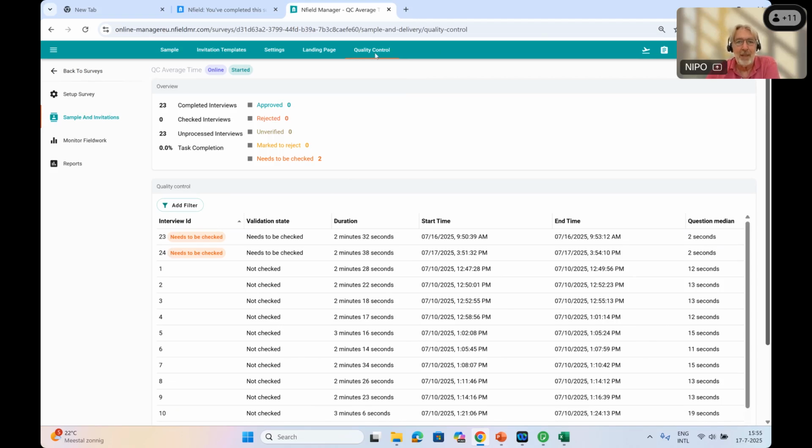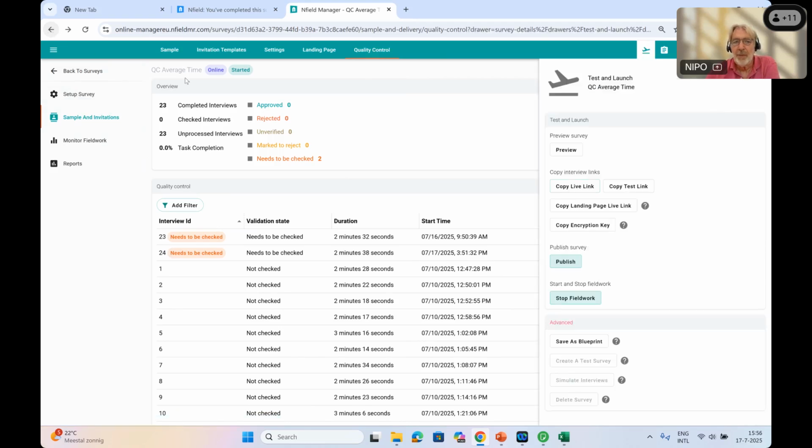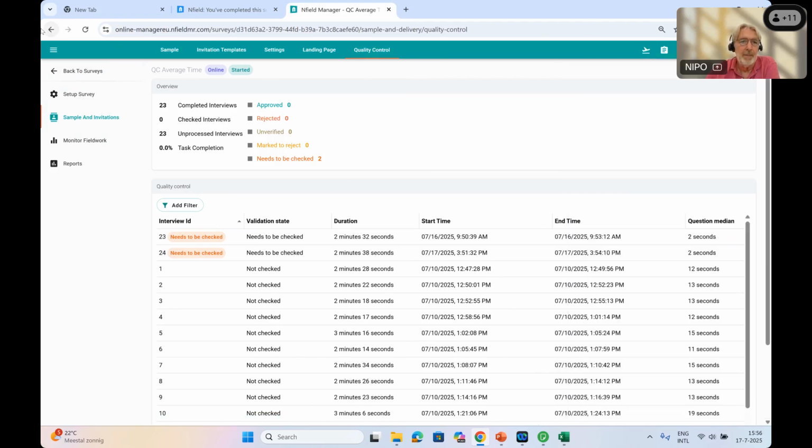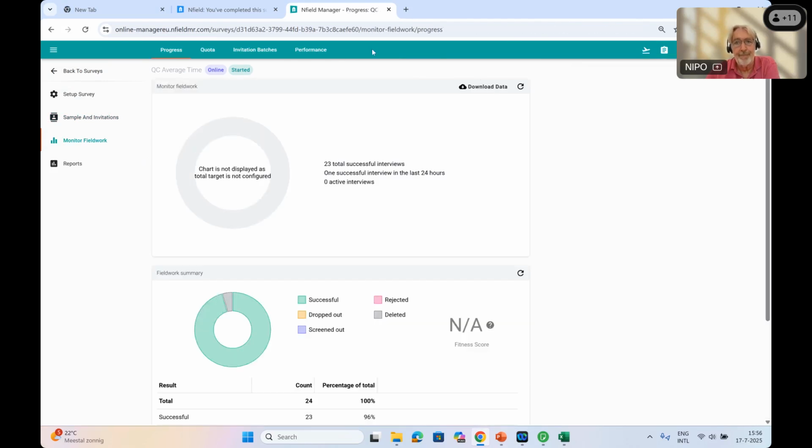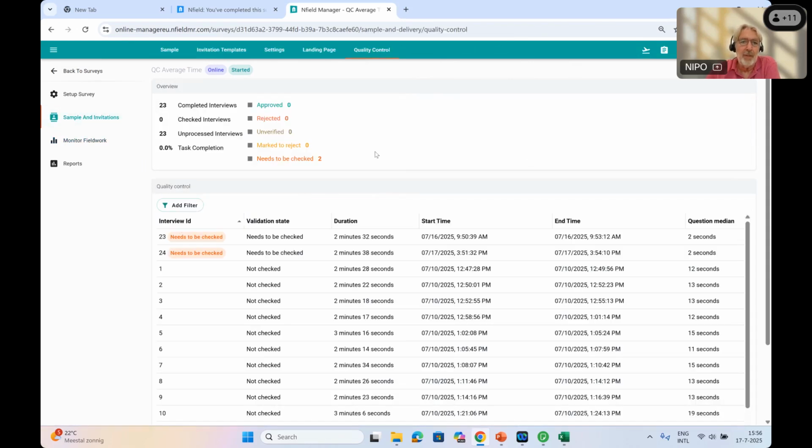Last thing to take a look at on the quality control page is the search and filter options that we have available on this page.